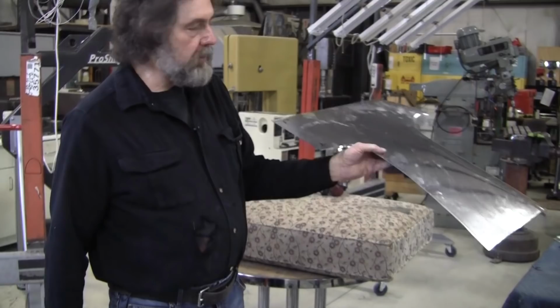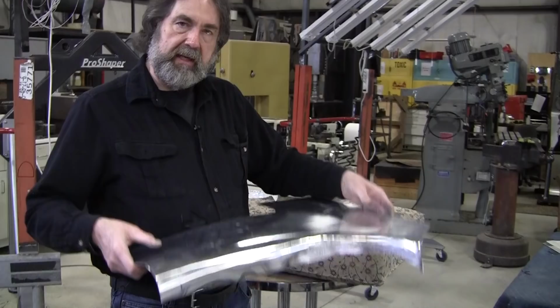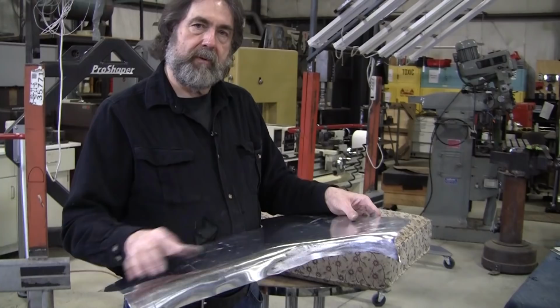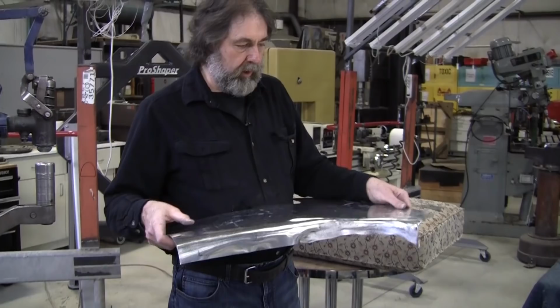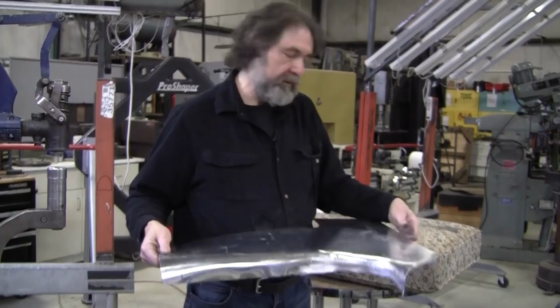It's starting to look like the dash. And with the operations that we had to do here, you can see that it would be very difficult to make this work with a wood station buck or even a wire form buck. You have to have both your area value and your arrangement value before you can even put it on those bucks. Now, where it would work is if you had a hammer form and you could clamp it down to the hammer form, you could hammer form this whole thing. And that might have been the way that they originally made them at Wendler Coach Building back in the mid-50s.